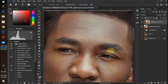So I'm only going to be playing the background sound right now till I smudge the first step finish. So stay with me guys.